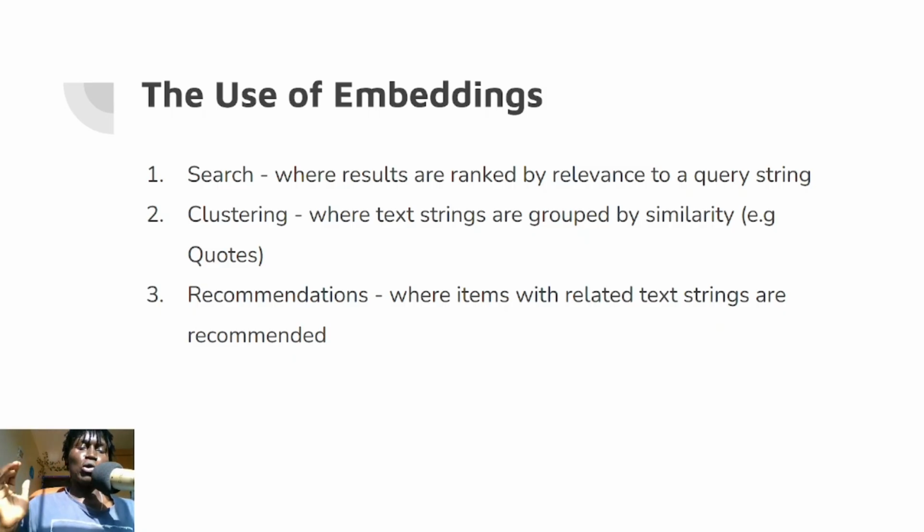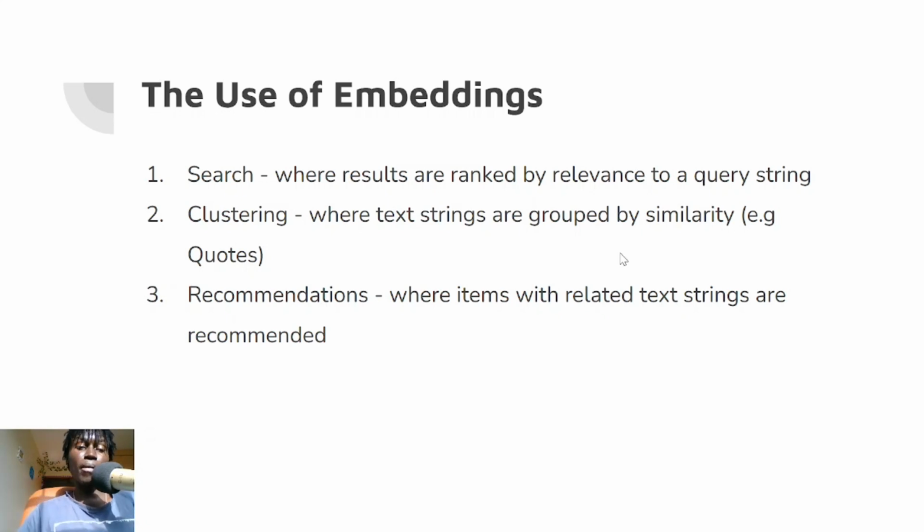Okay, so what's the use of embeddings? Now that you understand what embeddings are, what are they used for? One is to do search, where the results are ranked by relevance to a query string. This is pretty common, for example, when you ask an AI a statement like, where is the US located? It will take that question, turn it into an embedding, then go through its database of text or statements and check whether there are any text strings quite similar to what the user has asked. Then whatever statements it gets that are quite similar to the text the user has asked are brought back as the result of that search.